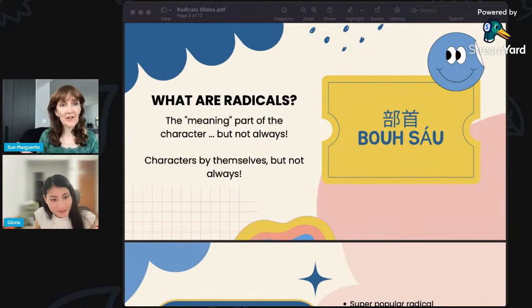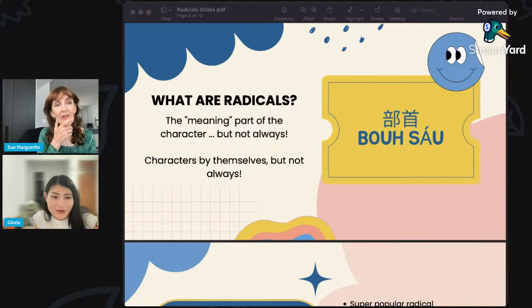When I'm teaching the radicals in the class, there's some radicals that have meaning, like yan, person, a character that has meaning. But there's some radicals that I just say that's just the radical form. For example, like mek, the silk radical, or the one they pronounce ku, like a hooked downstroke. Those radicals seem like pieces. You wouldn't really use them in speaking. Am I right?